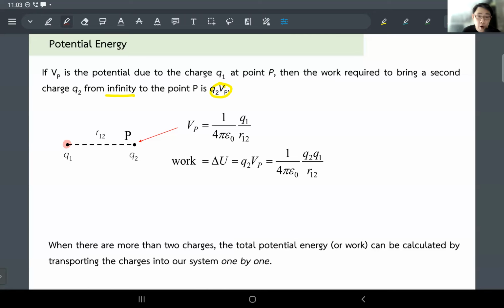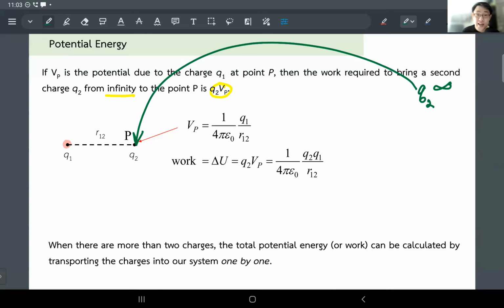All you know is you probably start from out of the picture, right? It's not in the picture first. So that's where the infinity is from. That makes sense? You drag the Q2. The Q2 is already waiting for you far away, and you're just gonna drag it, I'm gonna put it here. How much energy do you need?